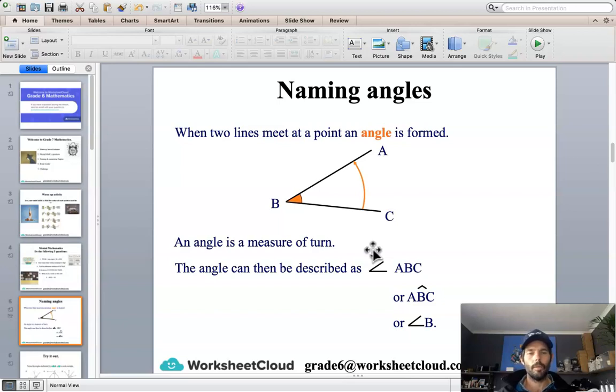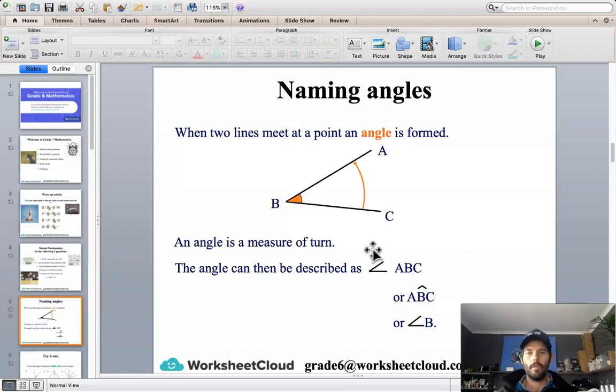Another way to name an angle is to put a little roof on top of the middle letter indicating where the angle is. And remember, you can name it angle ABC or CBA. Same angle. I always tell my classes just to use alphabetical order. It's just a little bit easier for me and for you to understand. Alternatively, if there's only one angle, then you can just call it angle B. So in the picture on the screen, there is only one angle.